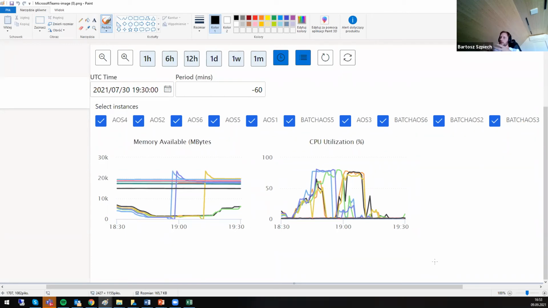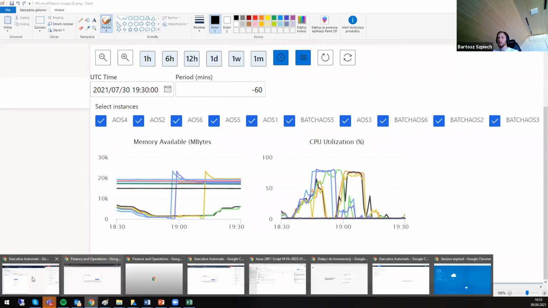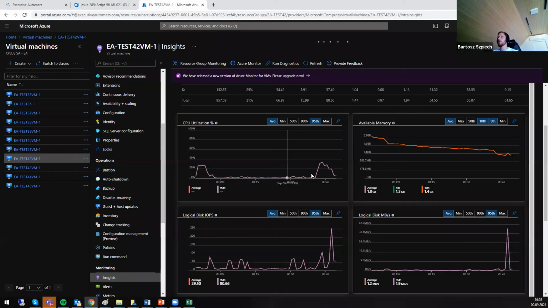So we create a stress test and they review the LCS and the Azure Monitor, which also has significant possibilities regarding the measuring. This is something we very often use to measure how the system works. And we can simply recreate the stress of a day, of one process or multiple processes, to see how it works.